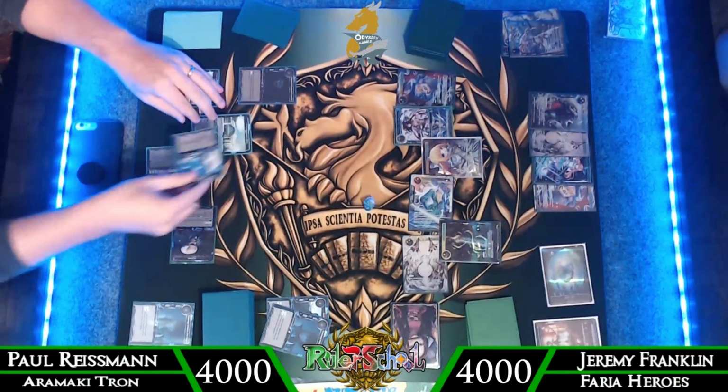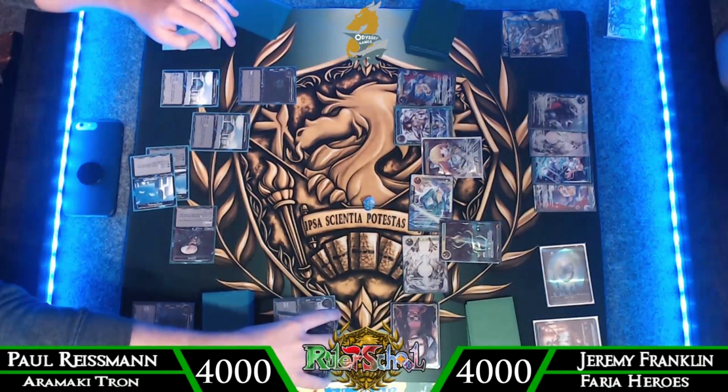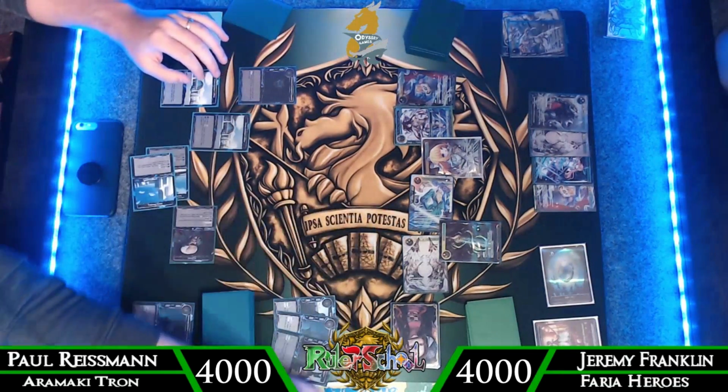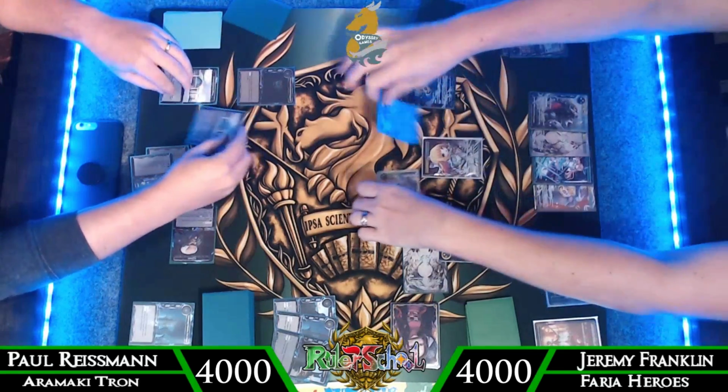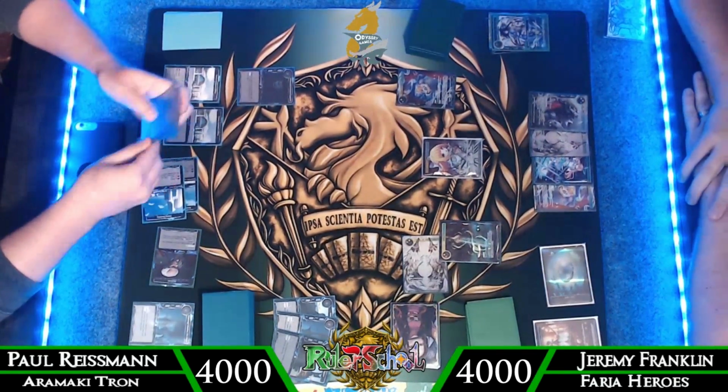This forces me to banish 2 Resonators. So now here's where we get into a pretty weird spot. We're going to have to banish the Faricia and the Twin Swords to leave the Charlotte up, because we have to be able to apply that pressure with the 24/24 Faria.